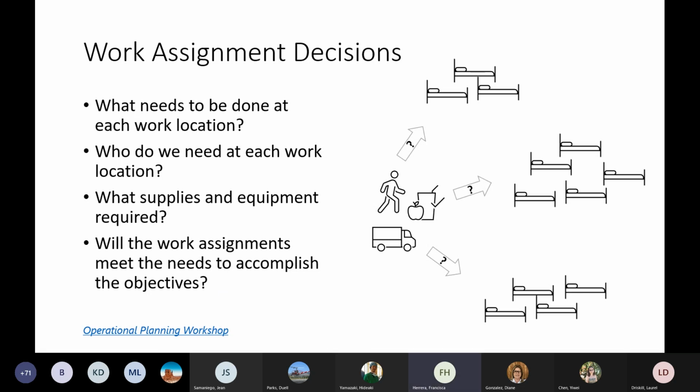And so these are not easy questions, right? When we have to allocate only a certain number of resources. Decision makers throughout the day are looking to see, where do you need the people the most? How do we allocate it out? How do we divvy that up? Where do you need the food? Where do you need your trucks? Where do you need your vehicles? Those are all decisions that need to be made through the course of that prior day, given what's known that's going to be arriving.